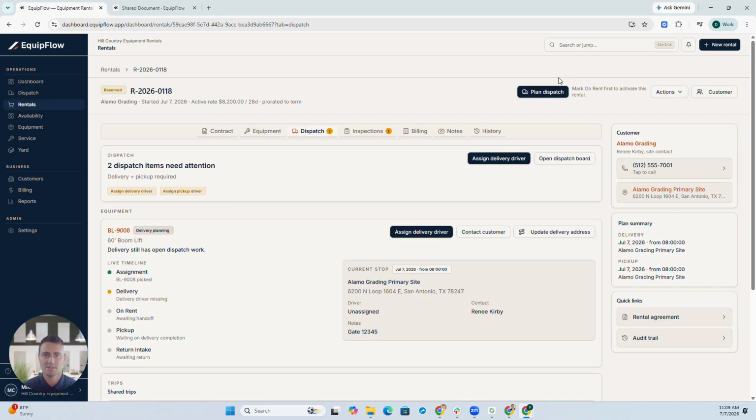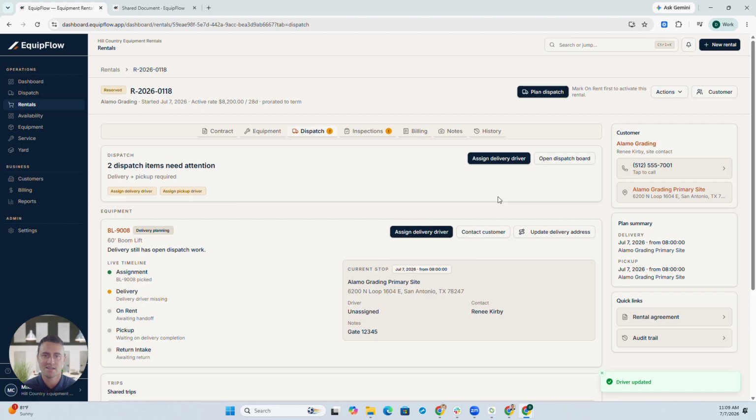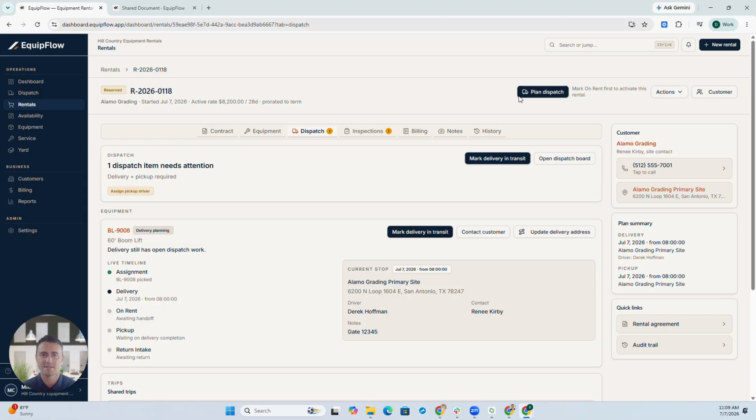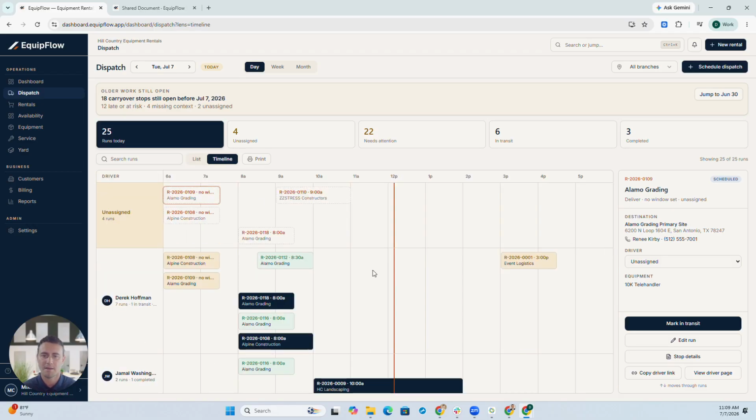Operations can now schedule delivery, pickup, driver assignments, delivery windows, and route planning. If we assign the driver directly from here, in this case we'll use Derek as our example, everyone will know where the machine is, who has it, when it was delivered, when it's expected back. Not only from this rental page can I see that, but I can take a look at our dispatch overview. This dispatch overview will show all the events that are happening, but it will also give it to us in a timeline circumstance. This timeline will show, in this case, the rental we just created, and it will eliminate for us all of our whiteboards, spreadsheets, and really any guesswork.